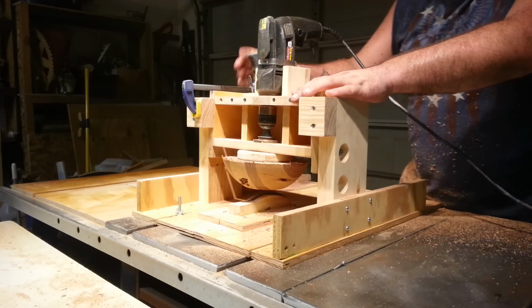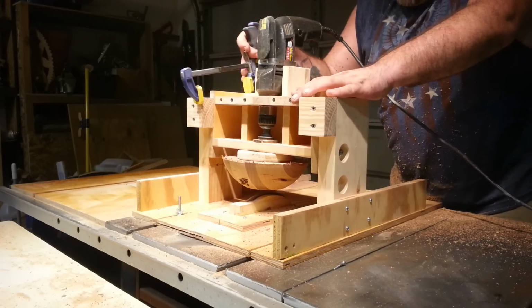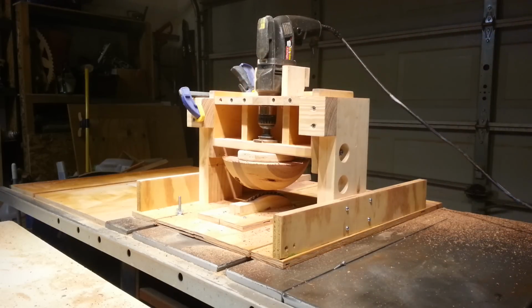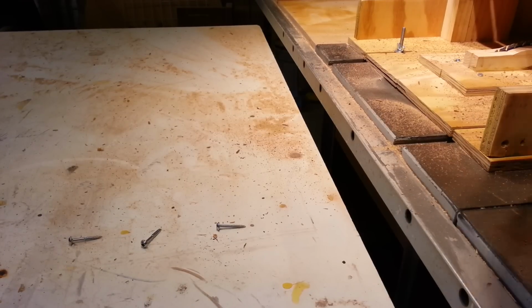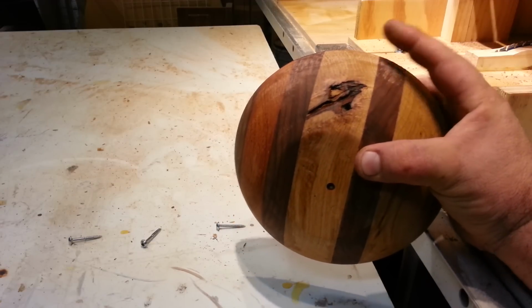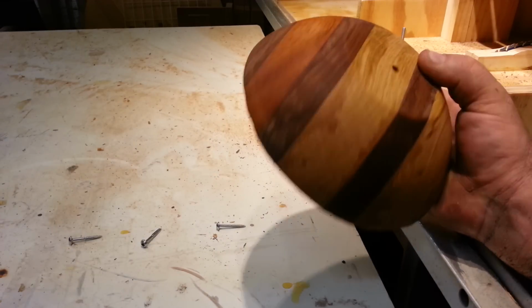I did the best I could to make sure that blank was centered out, but there was still quite a bit of vibration. It's a good thing I built this really sturdy. So I'm going to pull it off of there, pause the camera, and see what it looks like. All right, I threw a little oil on there just so it would stand out a little bit. I didn't see that. There was a big old knot in there.